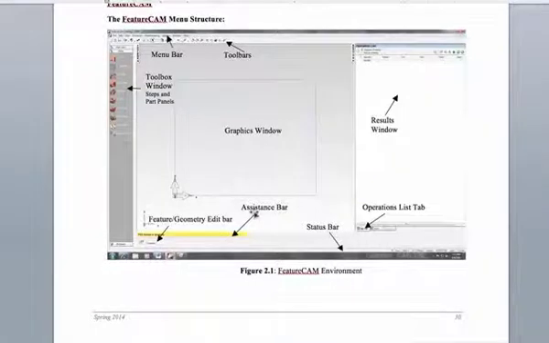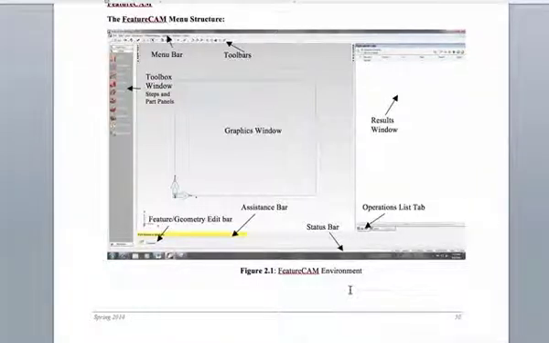Okay, on the bottom, I want to draw your attention here. It's an assistant bar with a highlight. It tells you, for example, once you are in the drawing line mode, what step 1 and step 2 are. So the breakdown details are here. And in the feature geometry editor bar, there are some boxes, and you can put in numbers, the digits of the coordinates, when you are doing the drawing. Here at the bottom is a status bar, which just shows some significant information you want to know about this software when you are working on the drawing.